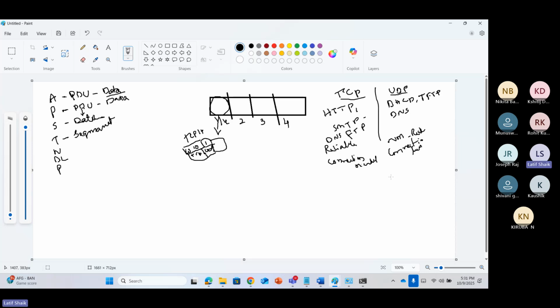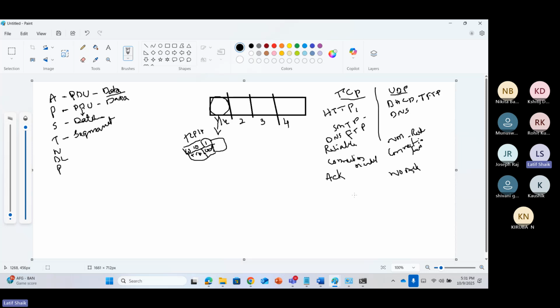So once again, TCP UDP: transmission control protocol, user datagram protocol. TCP type protocols are reliable, connection oriented. UDP protocols are non-reliable, connectionless. Why? Because TCP protocols use acknowledgement and there is no acknowledgement in UDP protocols.